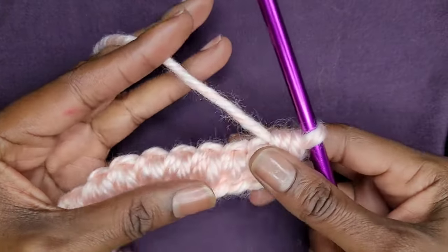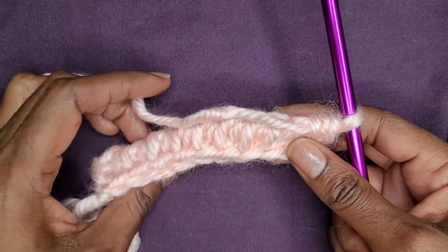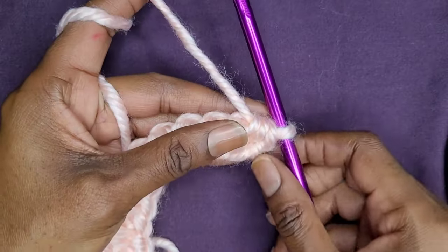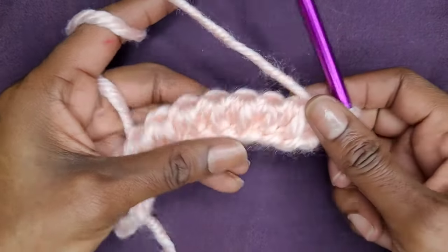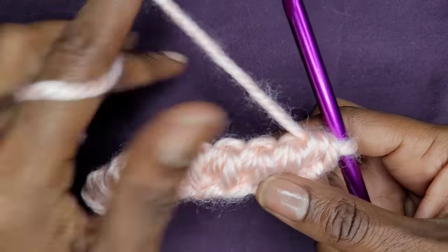So now we're going to move on to the next row. And when I come back, we will continue on and make our forward pass. Okay, so let's continue on here. Now we're going to continue and go back and make our forward pass.